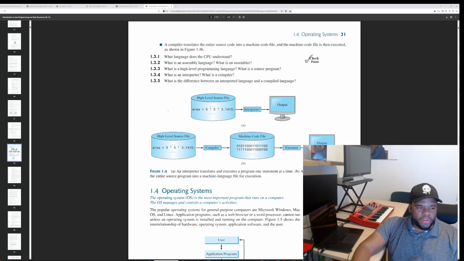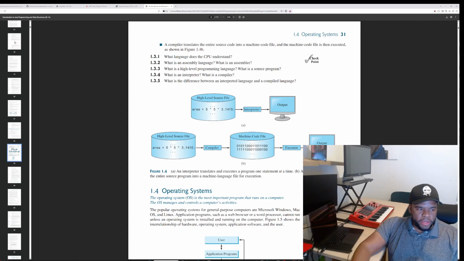High level source file: area equals 5 times 5 times pi. Interpreter output. So I guess this is showing you the difference between an interpreted language and a compiler that goes to an executor. In an interpreter, it goes straight from the high level source file to the interpreter to the output.